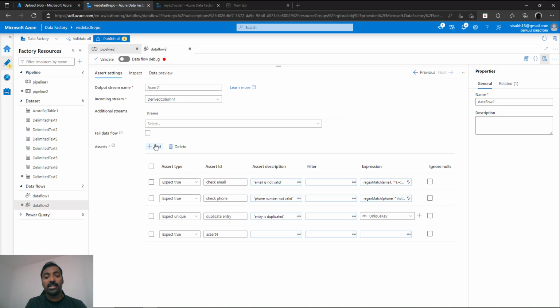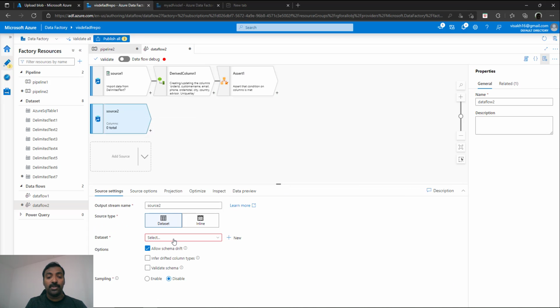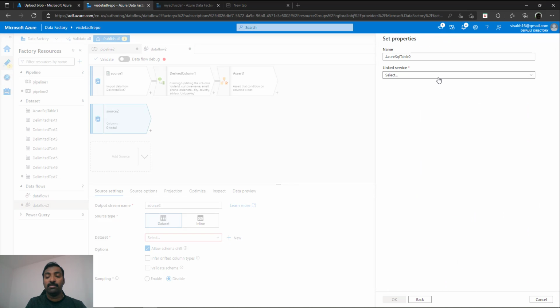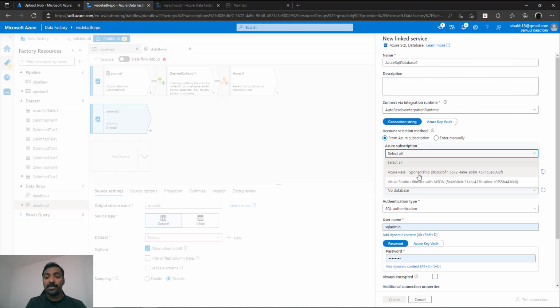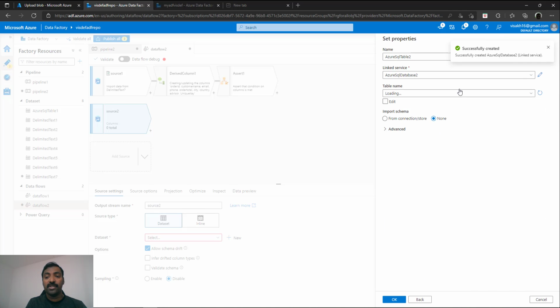And then we need to add the last one. For getting the last one, because we want to compare to a reference data set, we are going to add one more source. So we need to add the source, then go to the linked services, and we are going to get it from an Azure SQL database. So add a new one, select your subscription, select the server name. That's the only server inside my subscription, and the database is ABC Bytes. And then we need to first test the connection. I have already given the username and password before, which is why it is saving it. Otherwise you need to pass the username and password as well. So now that the linked service is created, you need to go to the staff table. So the table name is staff table, and you can click on OK.